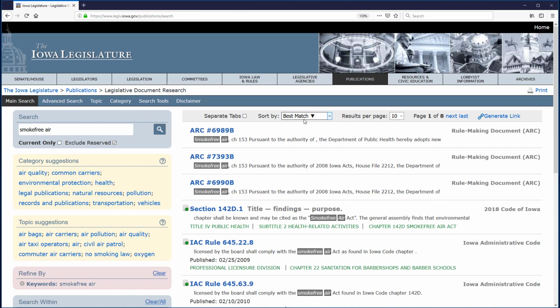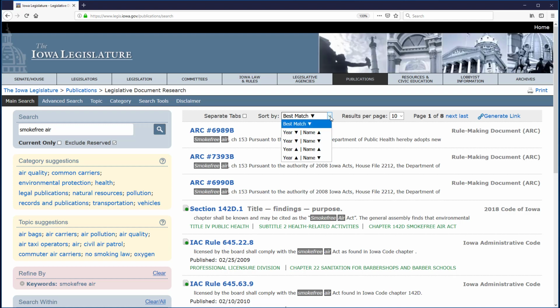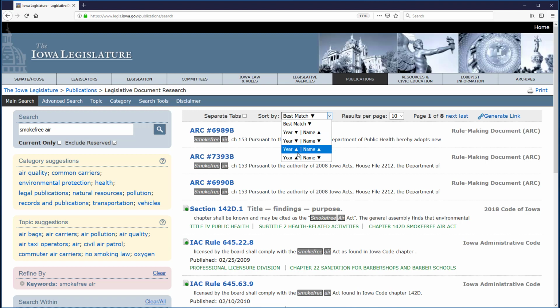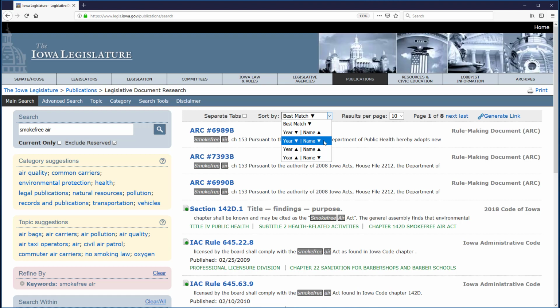The gray ribbon also gives you the option of how you want to sort your search results. The default is Best Match, which puts those documents deemed most relevant at the top. You can also sort by a combination of year and name. For year, the upside-down triangle gives you the most recent, or biggest, years at the top, and the oldest at the bottom. A right-side-up triangle does the reverse. For name, the right-side-up triangle gives you the results in alphabetical or numerical order, and the upside-down triangle gives you the results in reverse alphabetical or numerical order.